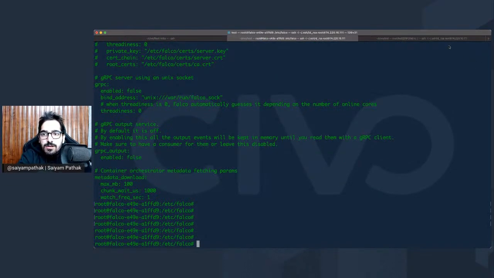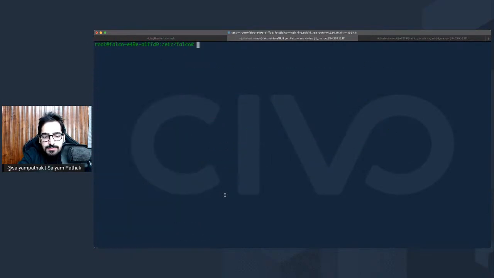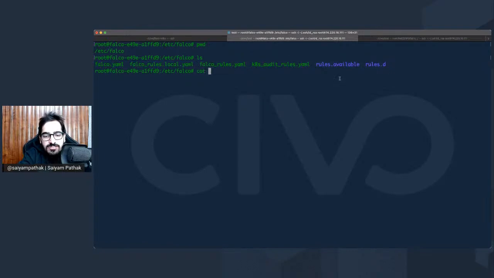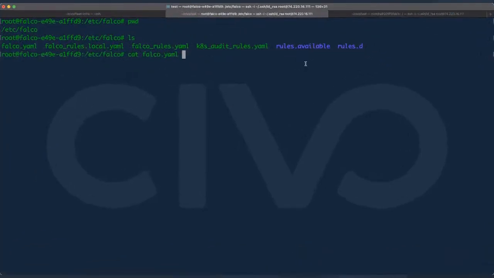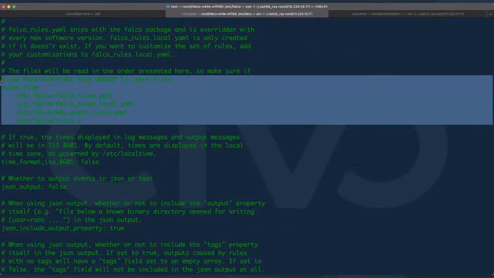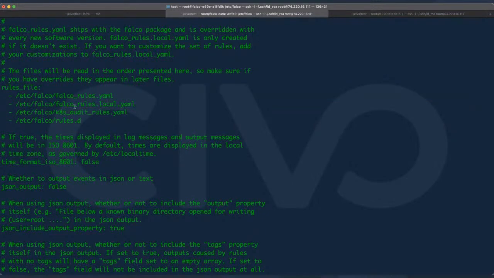Awesome, thank you. So what I was telling is I am in /etc/falco. Let me clear it. These are all the files that get created by default. I am just checking the falco.yaml file, and this particular file tells me from where to pick the rules. So it is picking the rules from these directories, and you can define your own directories, but these are suggested by Falco itself.